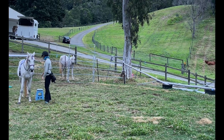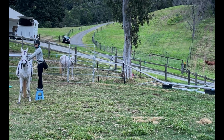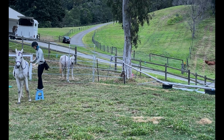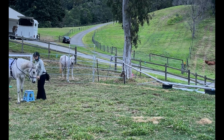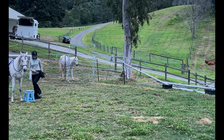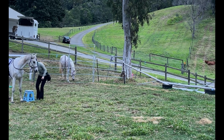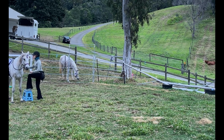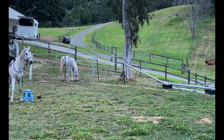Then I asked him to line up at the mounting block, and I was actually in a hurry this day, okay? I needed to get back from the Gold Coast to get to work, and I needed to do it before traffic hit, so I was a bit pressed for time. And as you can see, I am rushing him, and he's clearly telling me, hey, I'm a little bit uncomfortable, but I'm listening, but I'm also not listening. I'm aware of it, but I just kept pushing him, right? And that resulted in him doing a bit of a spook when I mounted.